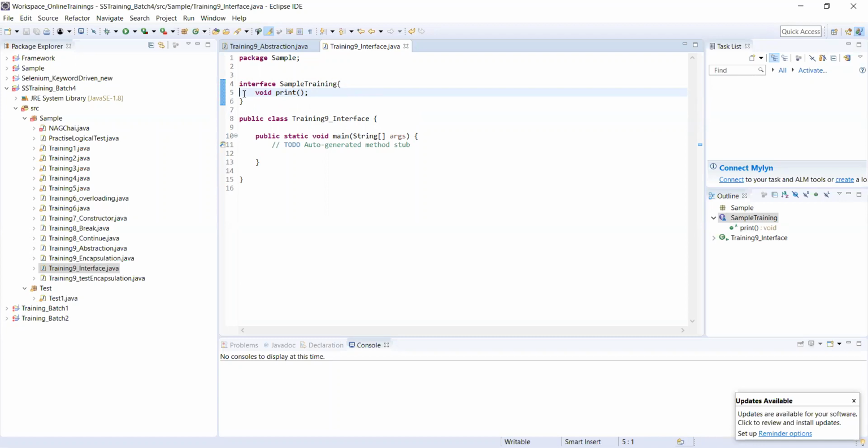So it means that even if you put static, it's an error.